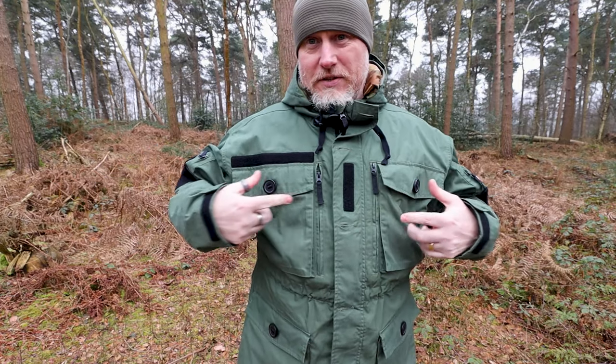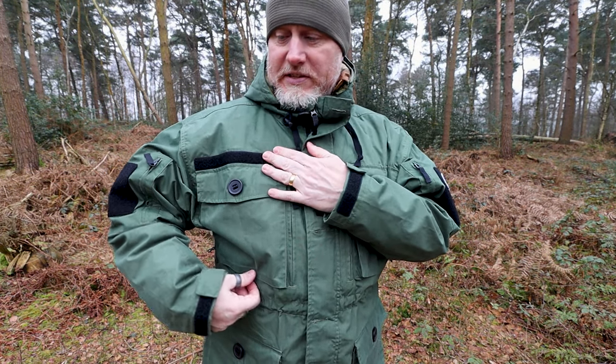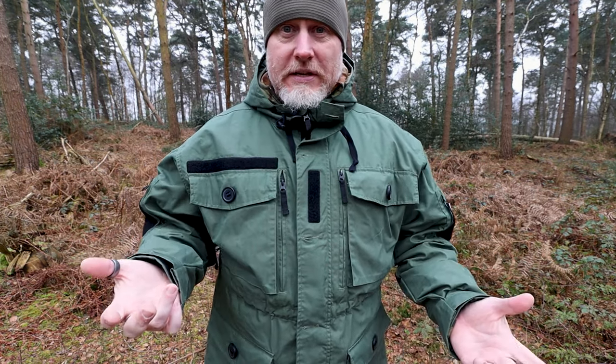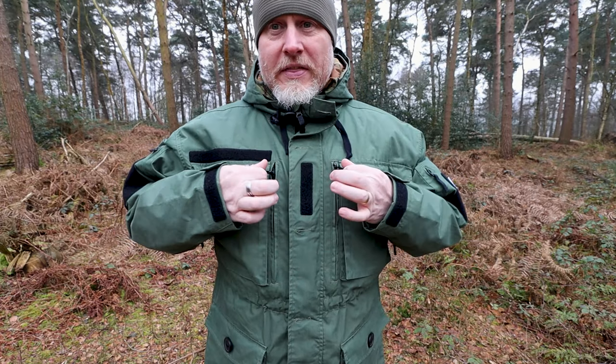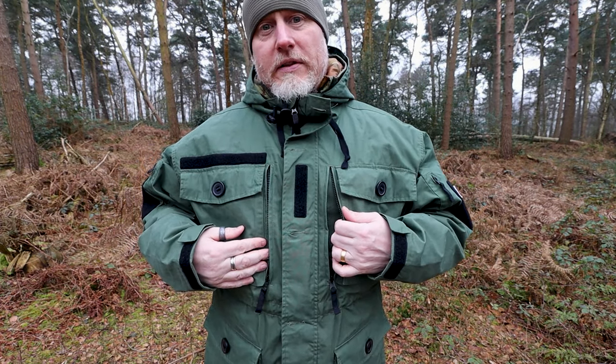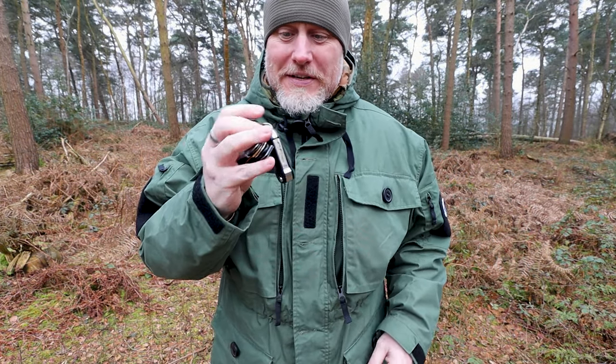Then, as I mentioned, same on each side. Over your right side, there is also some hook and loop on here, just in case you wanted to put something on there. Then behind each of the pockets, you have pull down zippers to a pocket that's situated behind it. Now this pocket, I forgot I got my car keys in there.